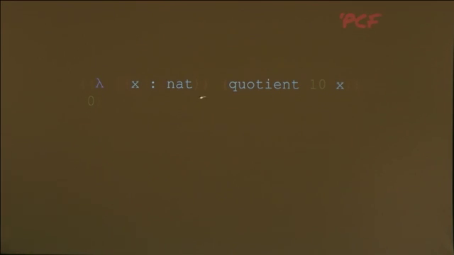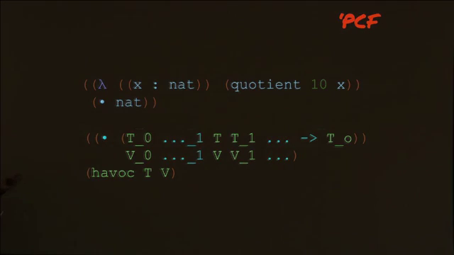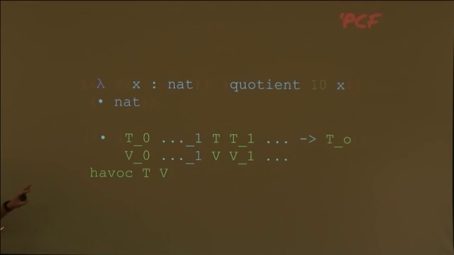Okay, so it's obvious from looking at this function that 0 is the input you're looking for to cause an error. But of course, in general, you want to consider all possible natural numbers here, and it would take a while to iterate through all of them. But we have a way of applying this function to all of the natural numbers all at once, which is just to apply it to the symbolic natural number. So in order to account for what happens in these unknown contexts, where the only thing we're concerned about is the possible errors that could occur, we extend the semantics with this havoc relation.